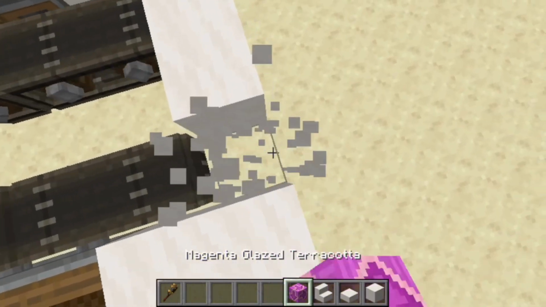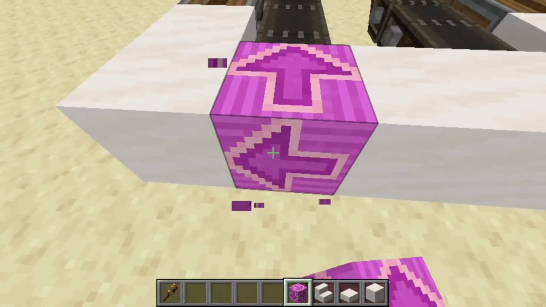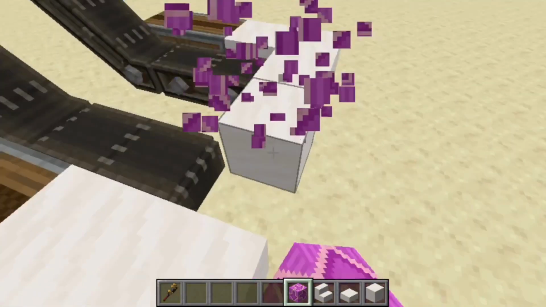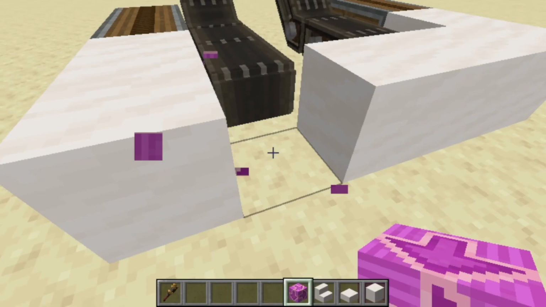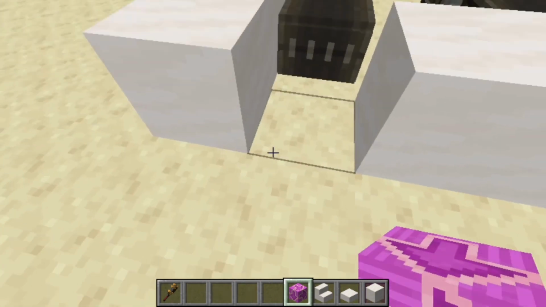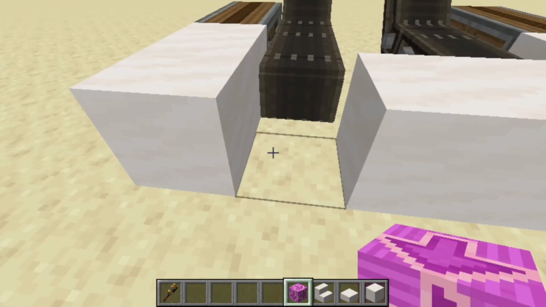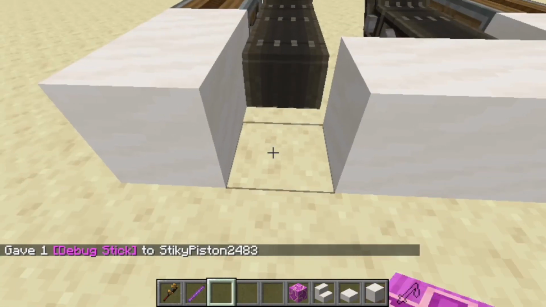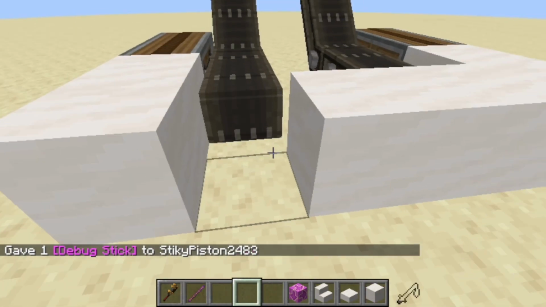Now here's a tip if you're in creative mode: instead of having to fiddle with this block to make sure the arrows face the right way, do /give @s debug_stick. This only works in creative mode, so you want to grab that. It should give me one. And now my game is lagging. Okay, so it should say gave one debug stick to you. You should see debug stick, it's a stick.